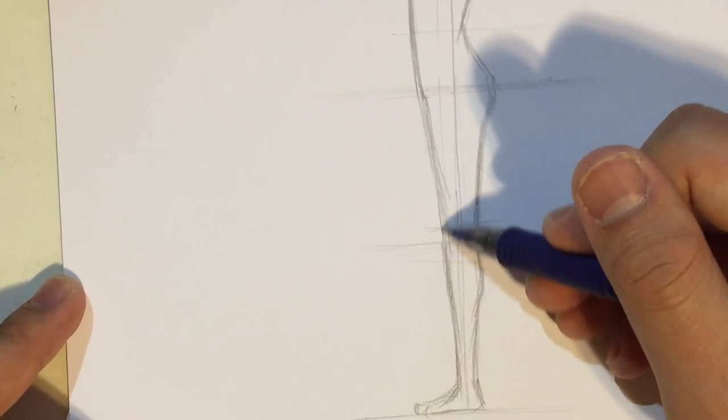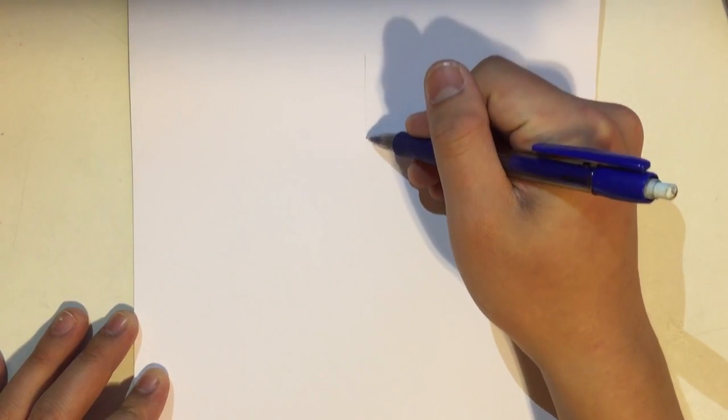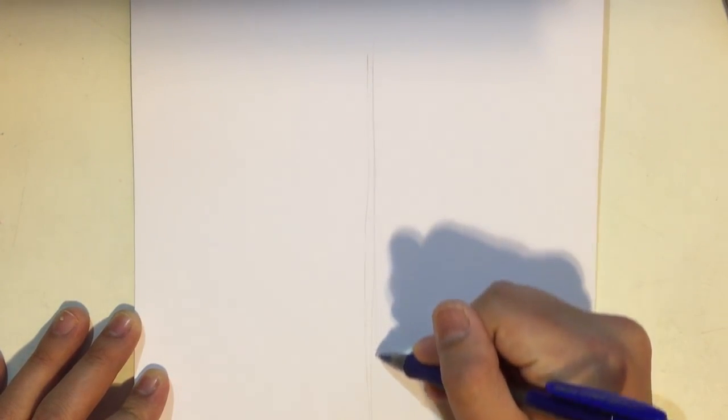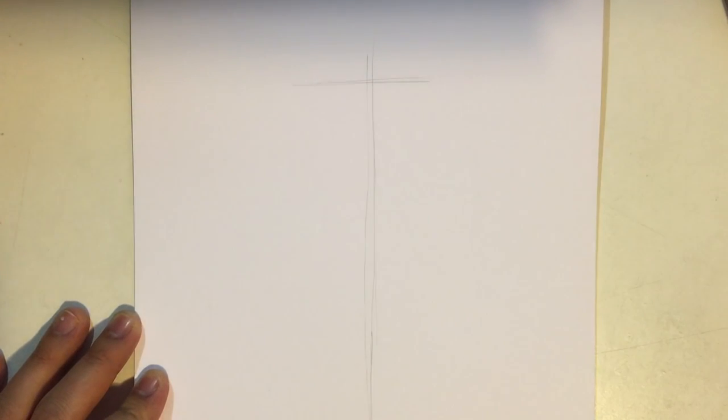Hello guys, today I'm gonna show you guys how to draw the side view of the body of an anime girl. So, let's get started. First off, let's draw a vertical line for the center of the character and where the character is going to be. And then let's draw two horizontal lines for the top and the bottom of the character.